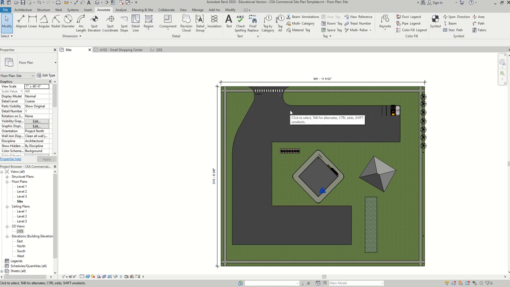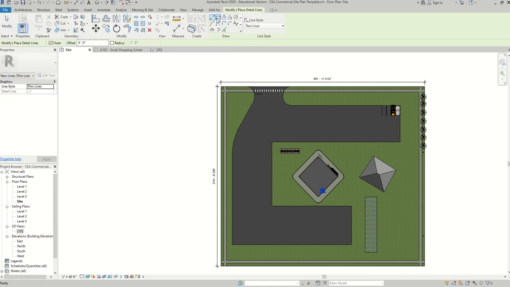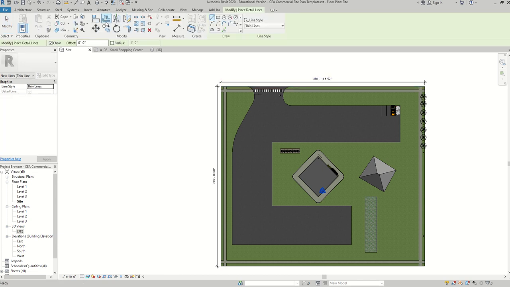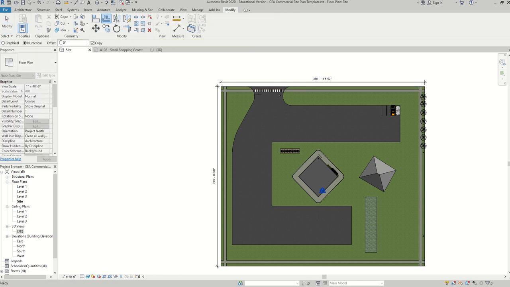The trickier part about this is dimensioning the landscaping buffer. So what I had to do is draw a detail line and trace the boundary. So if you guys know, detail lines are kind of just for you to use as a guide. And then what I did was I offsetted them the amount of landscaping buffer required depending on whatever was on the side. So if you go back to detail line, you can do an offset.